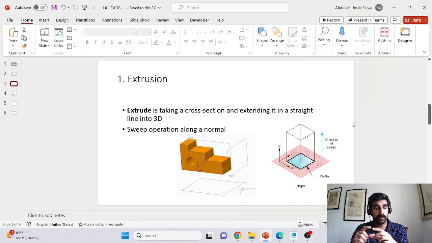What we do in extrude is that we make a cross-sectional area on a plane. So for example, we make a square cross-section and then that is swept in the direction perpendicular to the plane that we made the cross-section on. As it's swept, that area is transformed into a solid, or if it's not already a solid and you want to remove material, the material is removed, and in such a way you create positive or negative 3D features from 2D sketches.